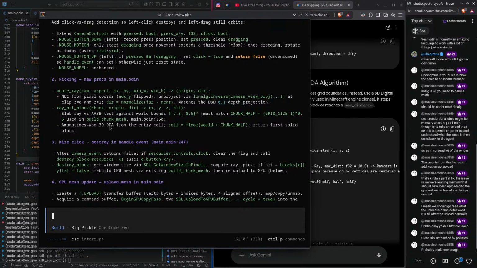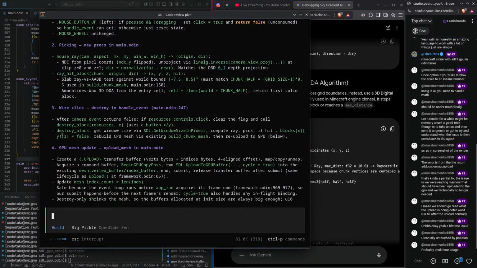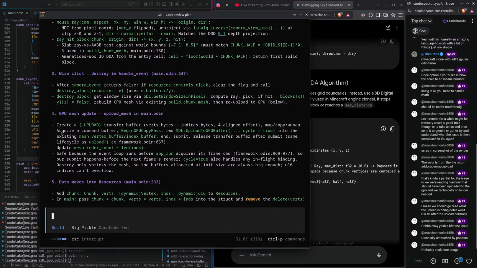Amanatides-Woo 3D DDA from the entry cell. Traverse solid block. Get window size via SDL, get window size in pixels. Compute ray, pick if hit. Rebuild the CPU mesh.